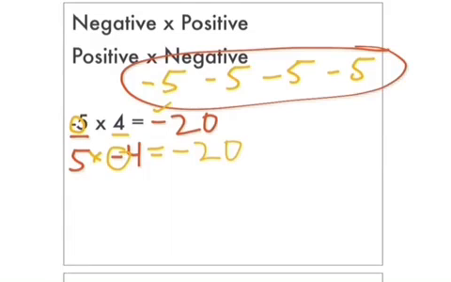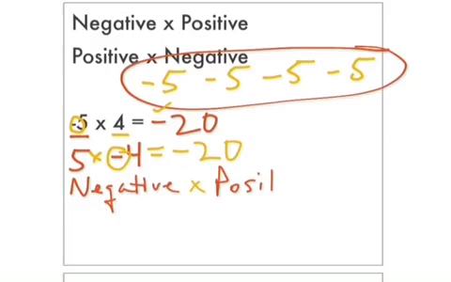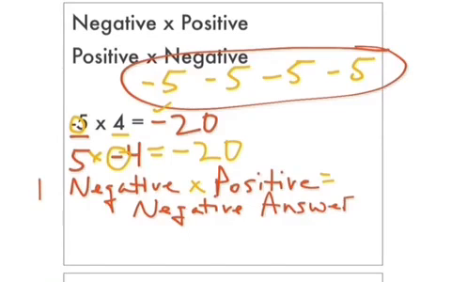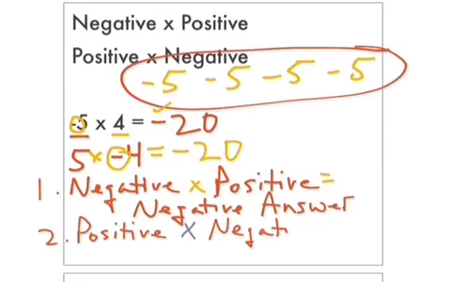So here's what we need to write in to remember this, okay? And we have some space. We have to write in a little bit here, so try to write small. But a negative times a positive equals a negative answer. And this also means, I can put a 1 here and a 2 here, a positive times, I'll hit the gray button there, but that's okay, times a negative. So that is a g right there. Negative equals also a negative answer.